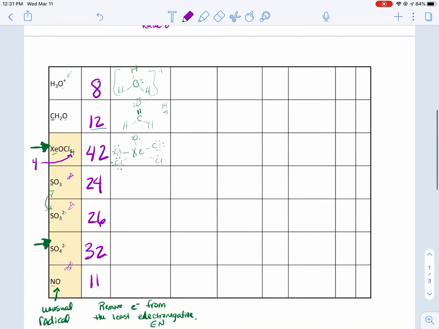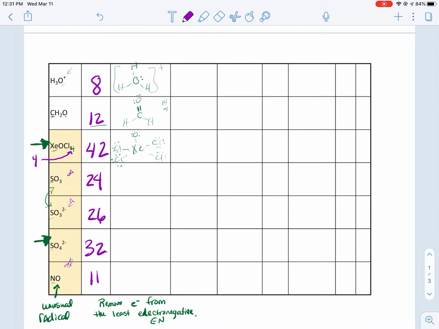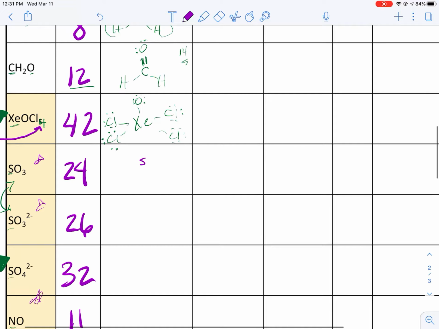So this was the one where I told people to go back and fill things in. I'm going to go ahead and fill out what those structures should look like, to make sure that you're getting the right ones. So this left one. S goes in the middle, and we have an oxygen, and an oxygen, and we had a double bond there. So we've got 6, and let's count them, 2, 4, 6, 8, 10, 12, 14, 16, 18, 20, 22, 24. So we're good on our counts.